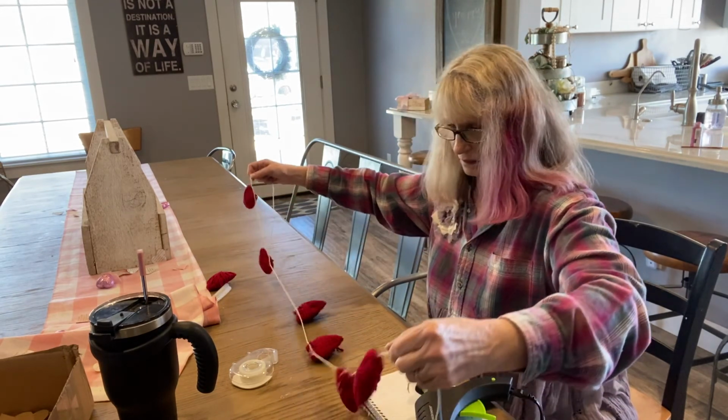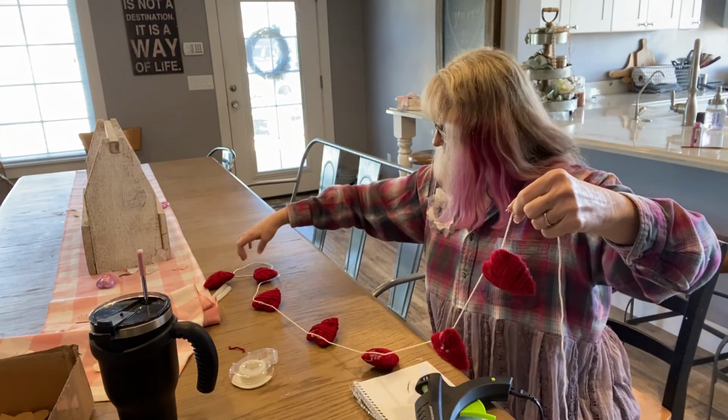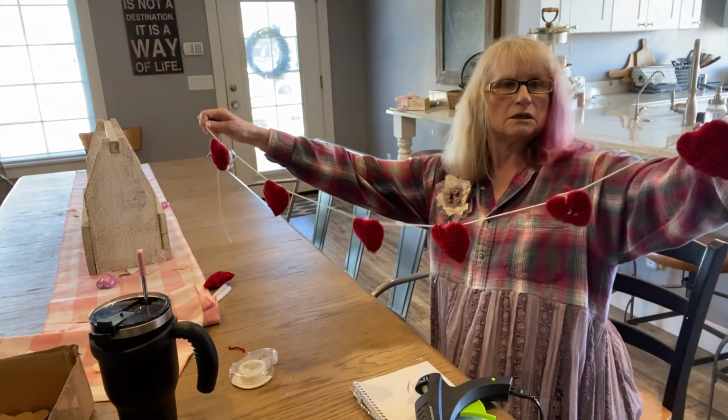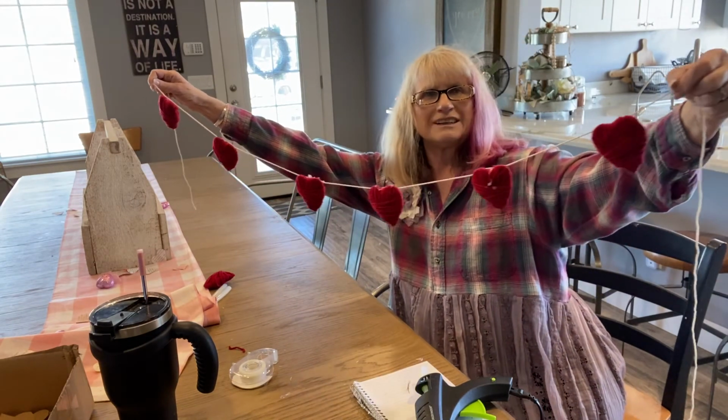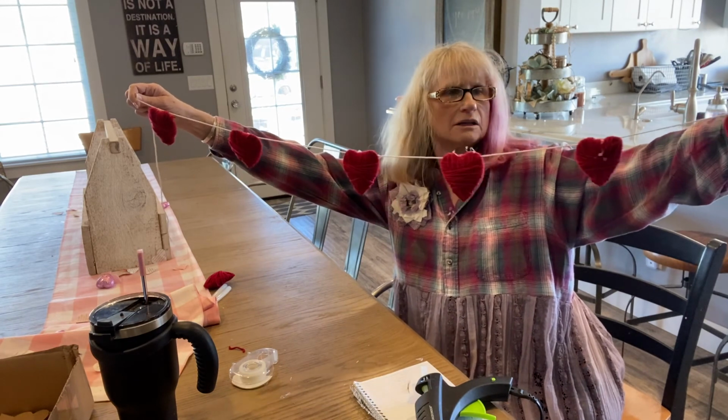Okay, let's see. Oh, here we go. Here's our heart banner. Doesn't that look cute? That's our little heart banner.